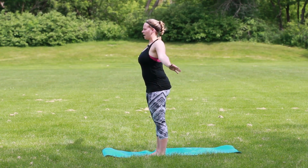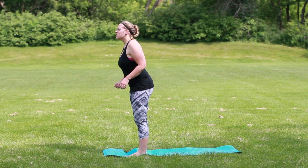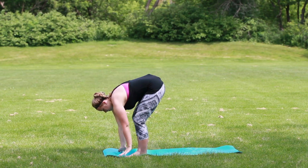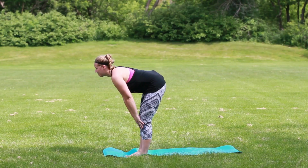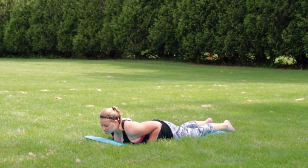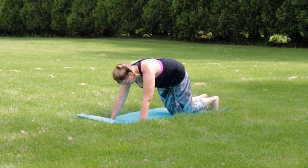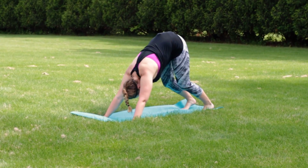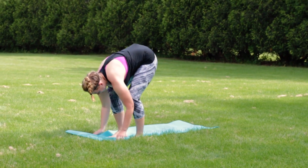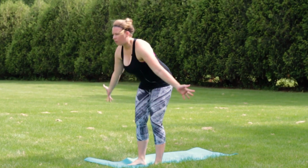Arms release back down. So we're going to do that one more time. This is your basic sun salutation again. Starting from the top of your mat, arms up overhead, diving it down, halfway lift, forward fold, stepping those feet back to that high plank. We're going to chaturanga down into an up dog this time. So chaturanga, flip those toes under, up dog, push it back, down dog. Again, looking between the hands, stepping or jumping, halfway lift, forward fold, rising up to stand.